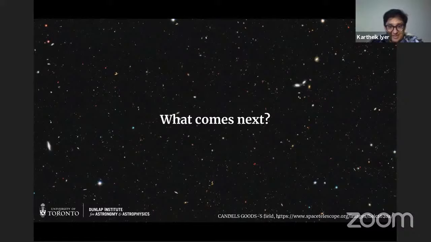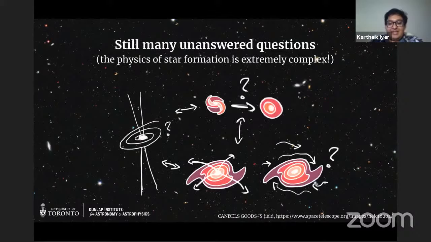All right, so what comes next? We are good at measuring objects. We're good at extracting physical properties from them. And we are writing very complicated simulations to figure out what physics gives rise to these observations. This might seem like a solid picture, or a picture that doesn't have any more fun things left to do. But there are still many phenomena in galaxy evolution that don't have explanations.